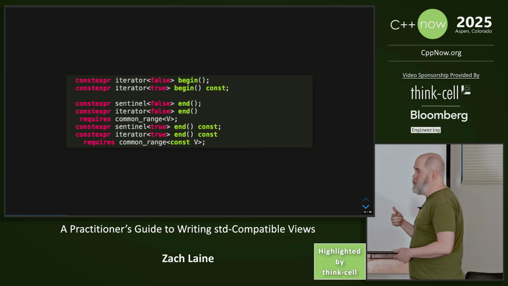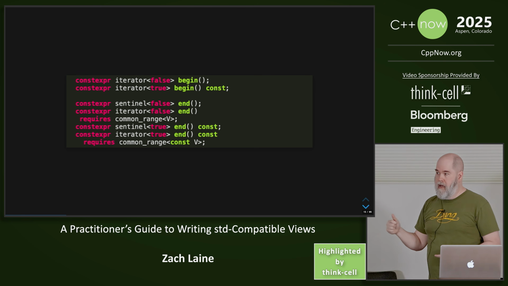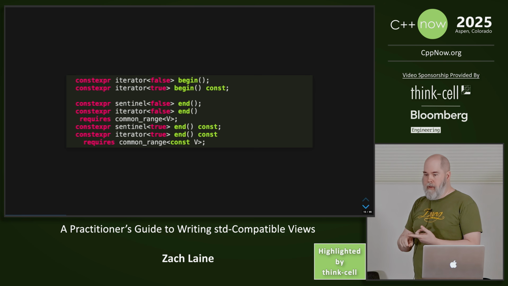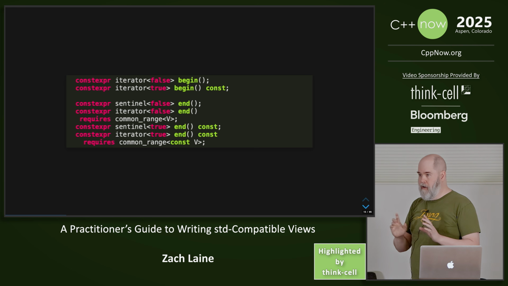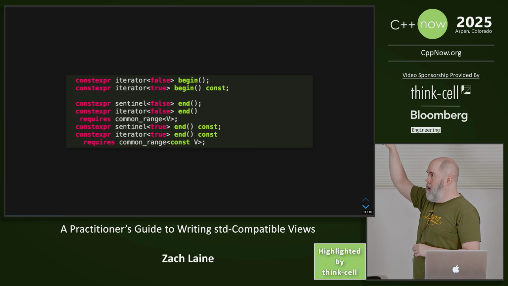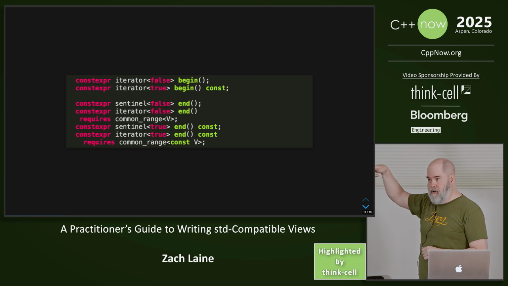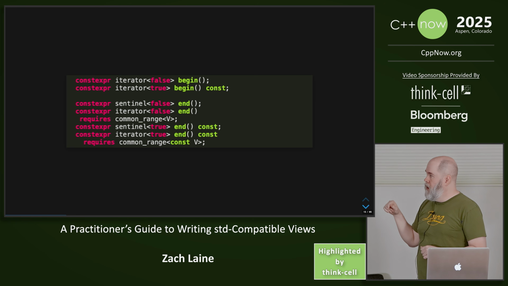Similarly, we have constraints on the whole template, on the whole transform view in this case, about our ability to call f on an element of the range and all that kind of stuff. All those constraints are spelled out in terms of the v that we're adapting and the function f that we're using to do the transformation.